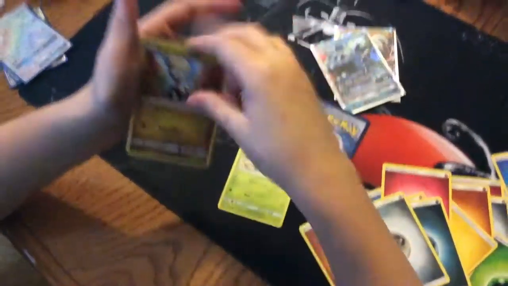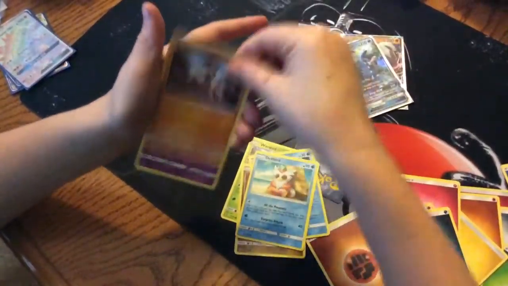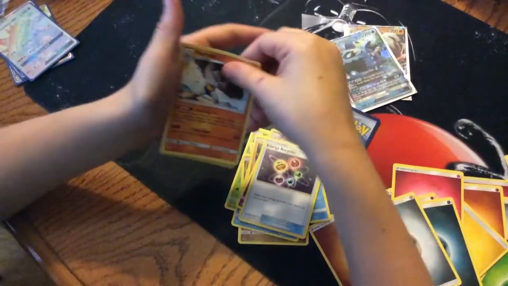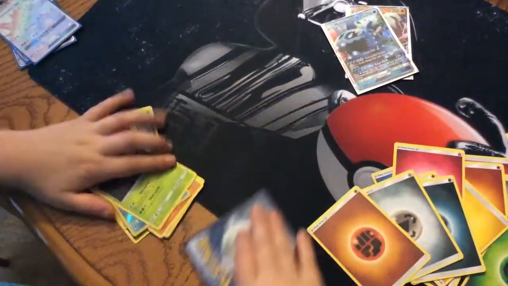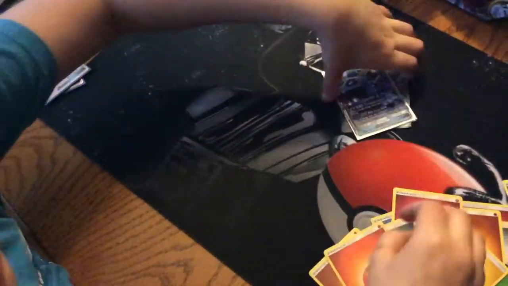We have a Wimpod, a Jangmo, a Wishiwashi, a Delibird, a Mudbray, a Slowpoke, Energy Recycler, Machoke, a Tentacruel, and a Trevenant. At least it's not bad, but, well, we got these two. We got a Lincoln Rock GX and a Wishiwashi.